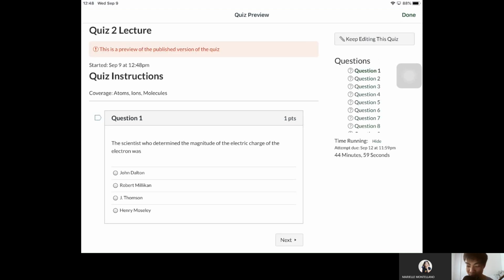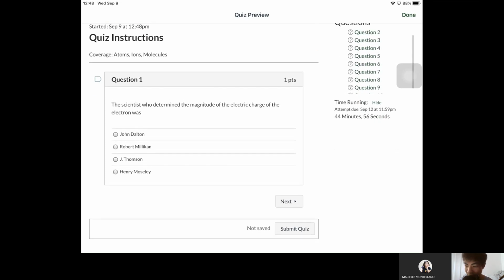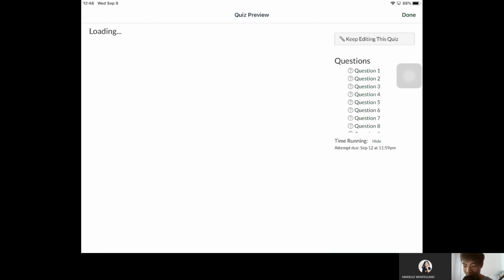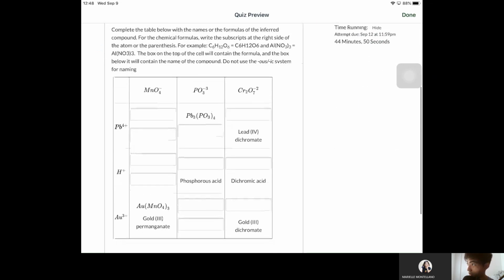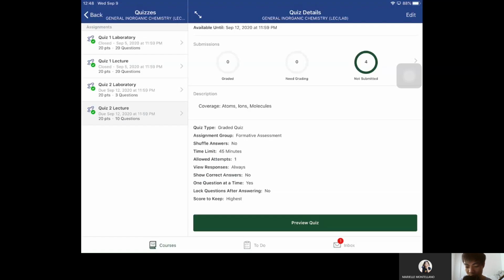Ganito yung itsura ng quiz nyo. Yung last question nyo. Para yung ginawa natin nung nakaraan, no? You will predict the formula for the two ions, the cation and the anion. Then you give the name. Sa taas, you write the formula. Andito na yung way kung paano mo isusulat yung formula. Tapos sa baba, yung name. Please do not use the -ous/-ic system, para mas clear yung ating guide, yung ating naming.